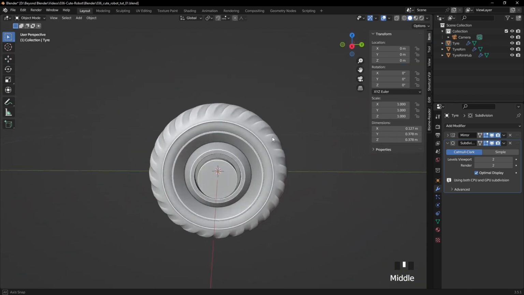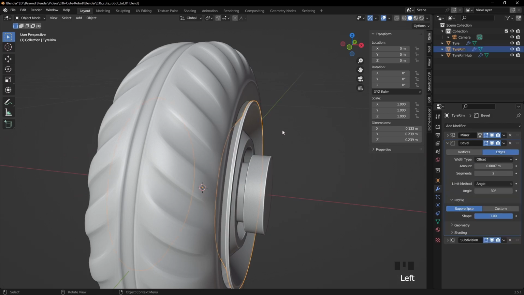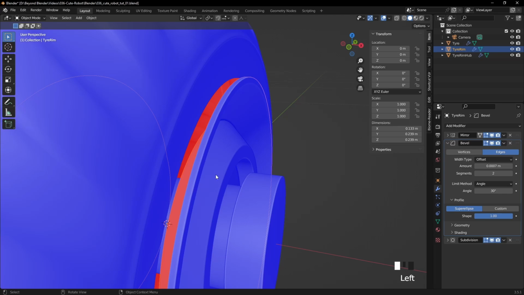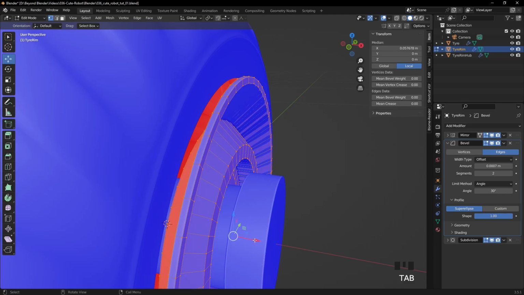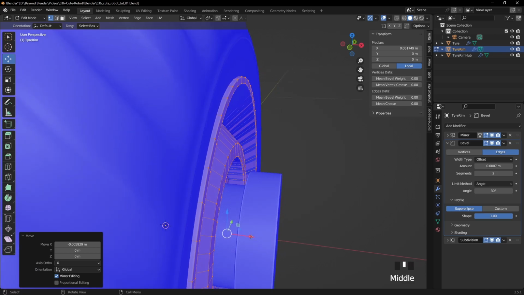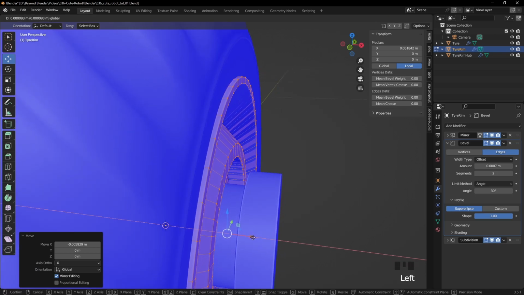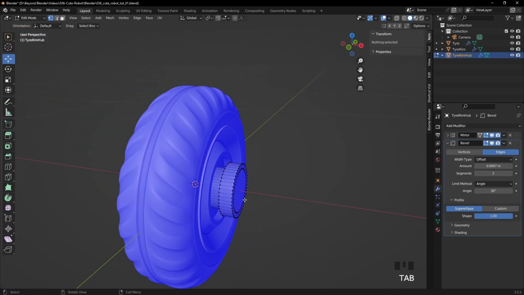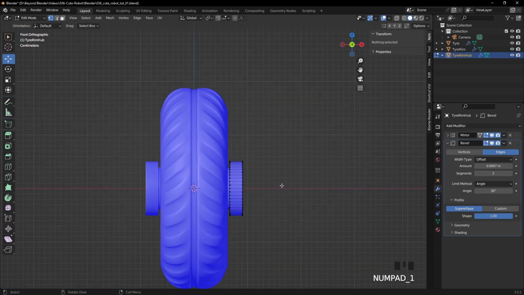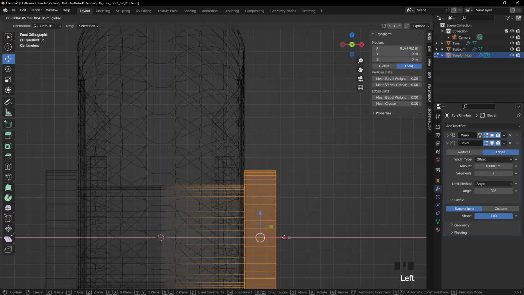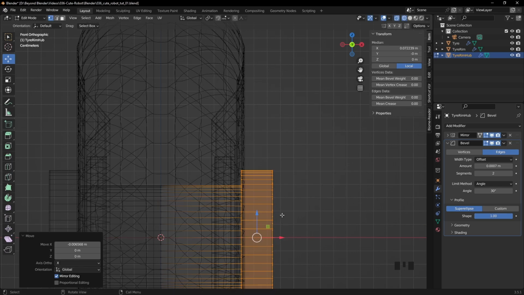And of course, once you've done that, you need to adjust the rim and the hub. Let's turn on face orientation so we can see the gap. I'll do that in edit mode again. Something like that is fine. I'm probably being too picky, as usual. And quickly do the same for the hub part. It's actually pretty good where it is, but let's bring it in a little bit. That would do.